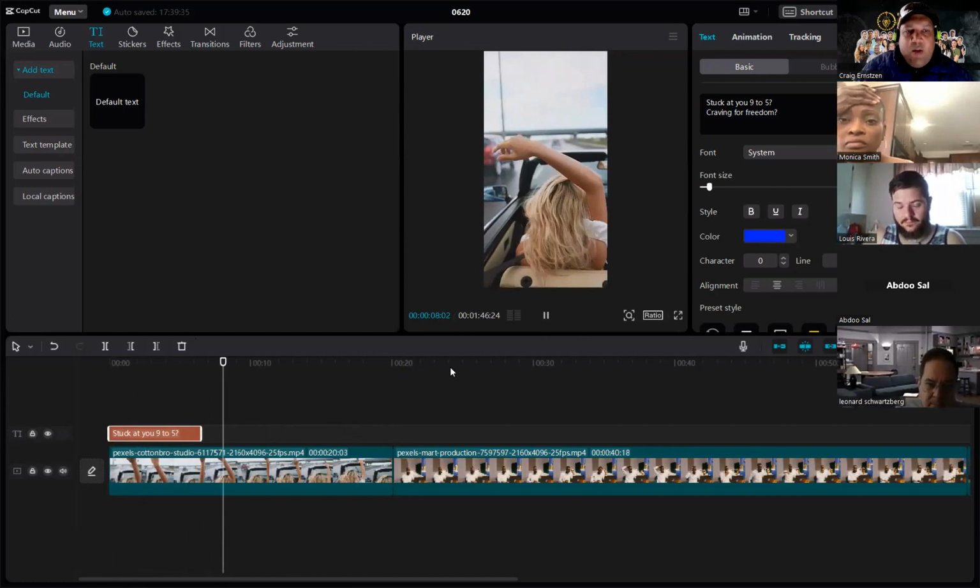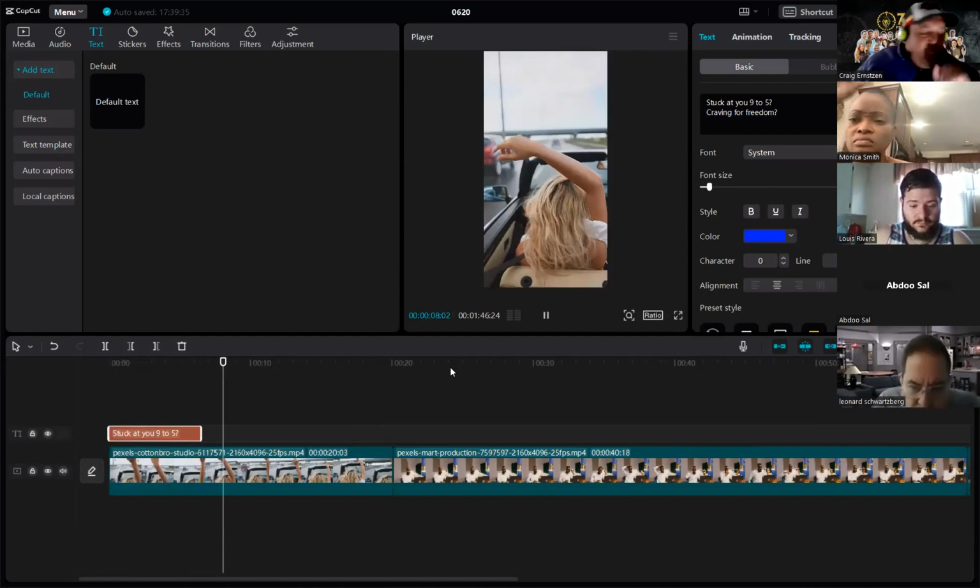So let's say that video from Pexels is a bit too long for your liking. You click on the little, you see there where it says split. You click on that little split over there, and then you click on the rest of the video. Just make sure it does split it, and there we go. And then you'll see you can hit the delete key on your keyboard, and it deletes the rest of the video. And so that way you can decide how long you want that first scene to be, right? And so that's your first scene.